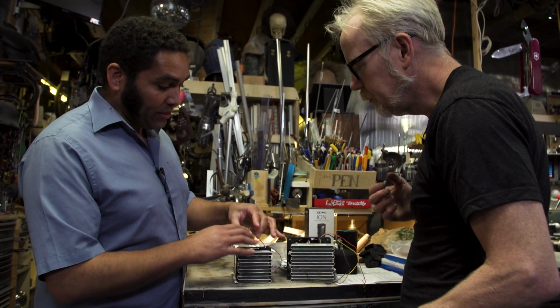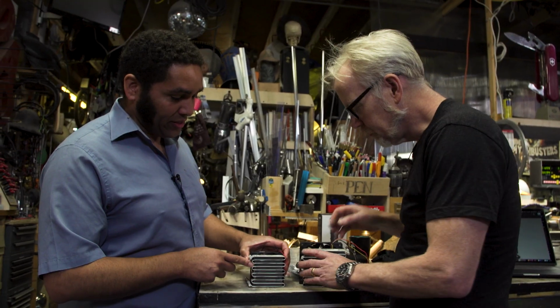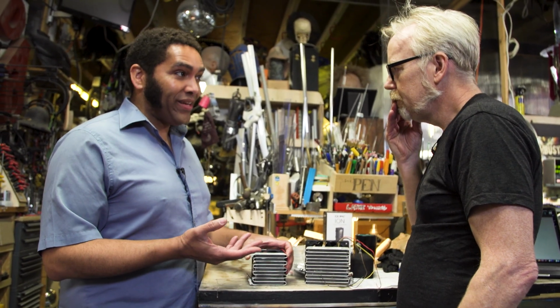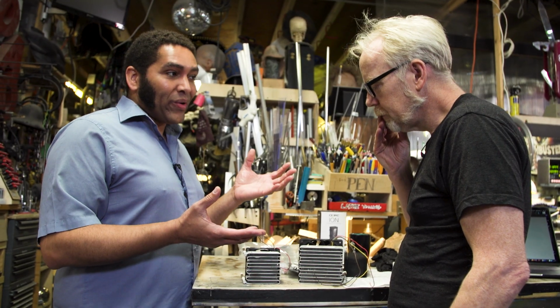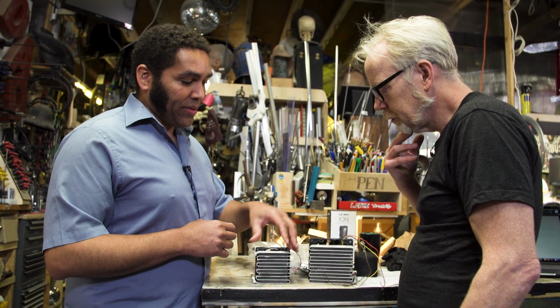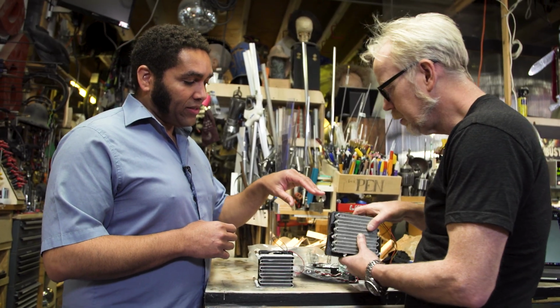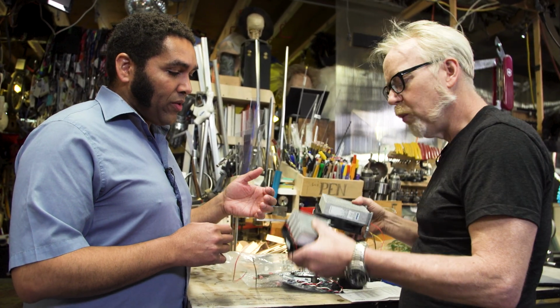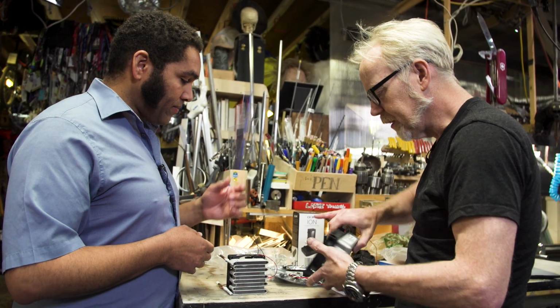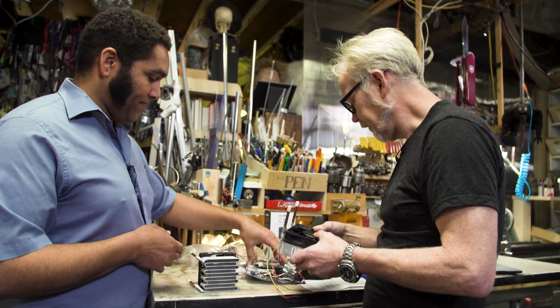Now, the High Seas project uses this smaller heat exchanger, and the High Seas project is not so noise sensitive. We can have a little bit more noise generated and it doesn't cause a problem. For you, though, I think we want to go with a bigger heat exchanger and a quieter fan. So the weight is not much different. No, they're both fairly negligible. So sure, I can accommodate something this large in there.